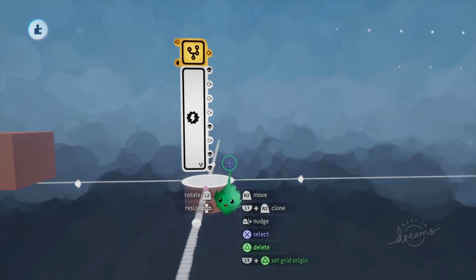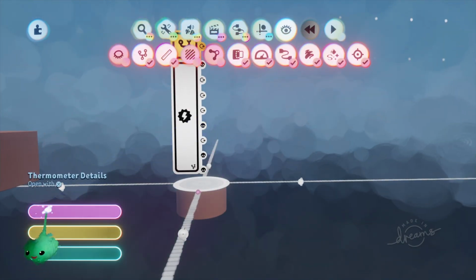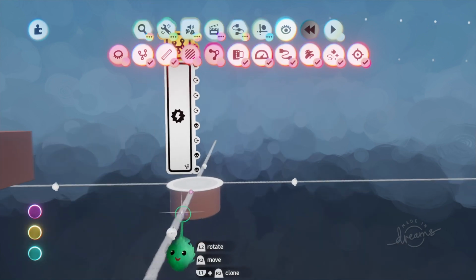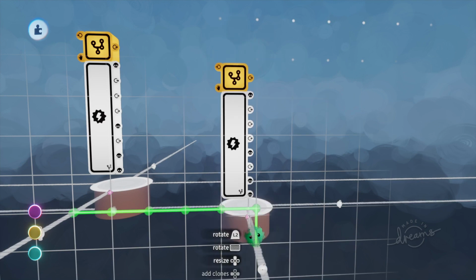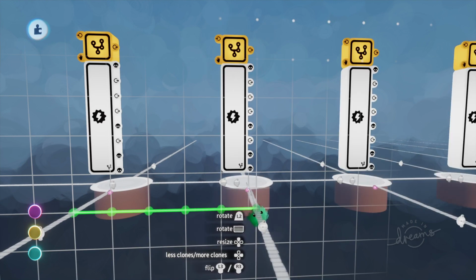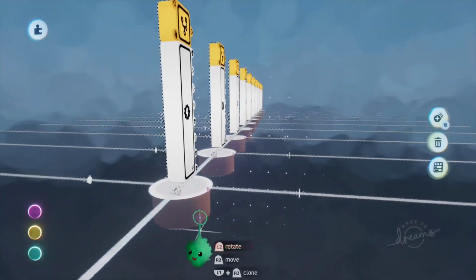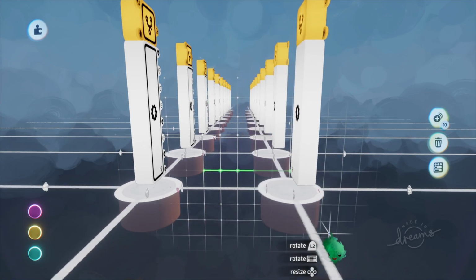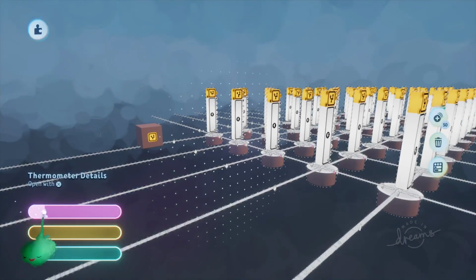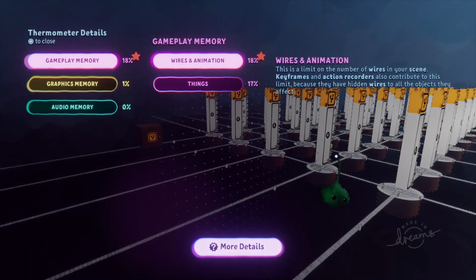Now let's talk about thermal limits real quick, because obviously there is a limit to how many of these you can have. So we're currently sitting at 1% gameplay, that's including this. You can have quite a few of these, 3, 4, 5, 6, 7, 8, 9, 10. However, you got to keep in mind there's a lot of laser scopes and a lot of wires. So let's go ahead and pull out 50. So there's 50 of these, which brings us up to 18% gameplay, which is really high, considering there's not that much here.